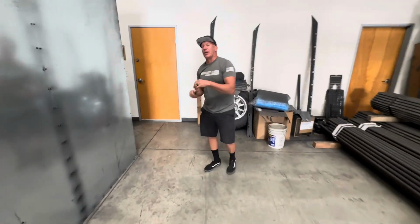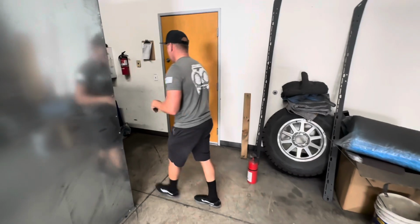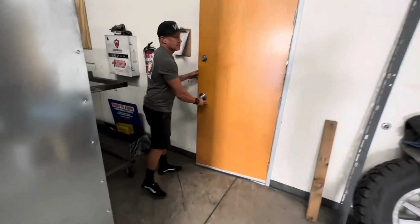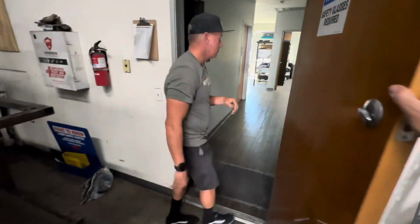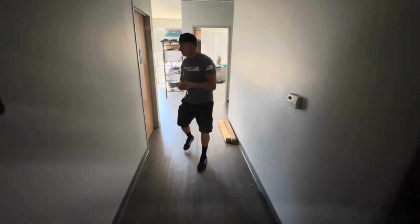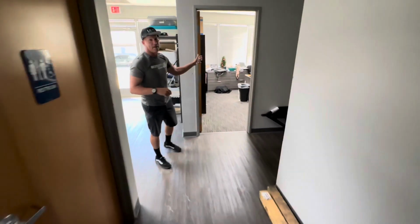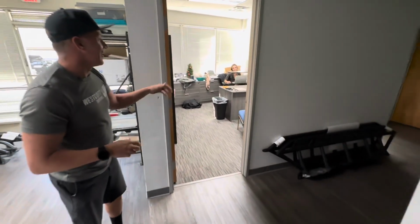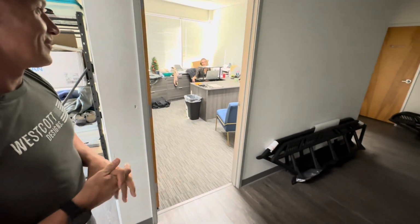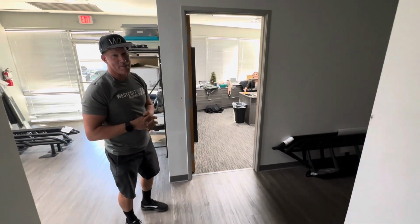So I'll take you up here. The boss is actually up here. She's pretty shy, but we'll walk up here. This is her own private bathroom. And this is her office right here. She's smiling right now because she thinks this is very funny because we don't ever put her on film. So that's the boss actually. We keep her in the back room.